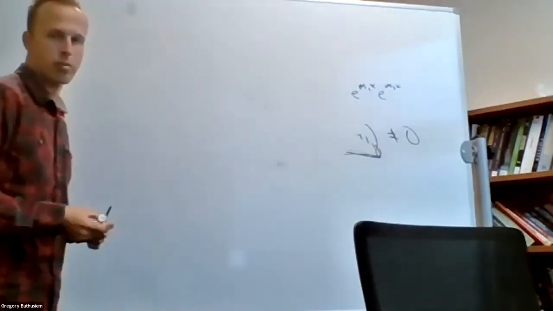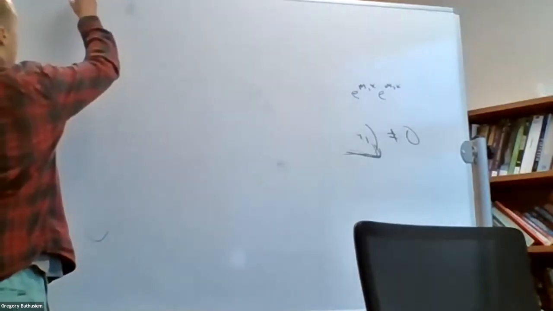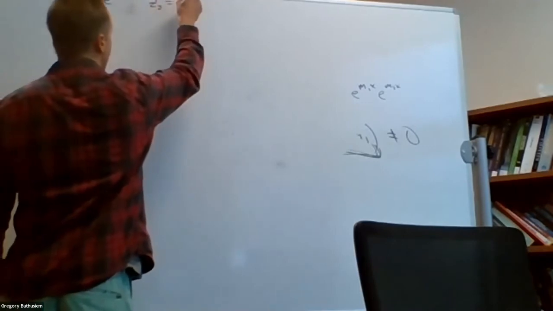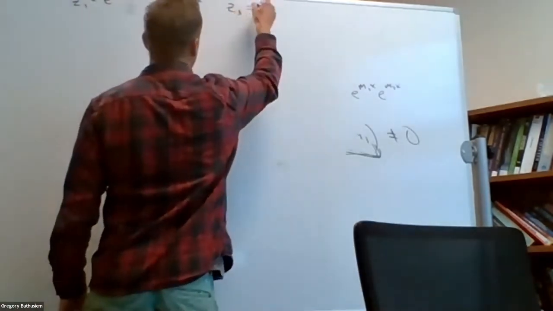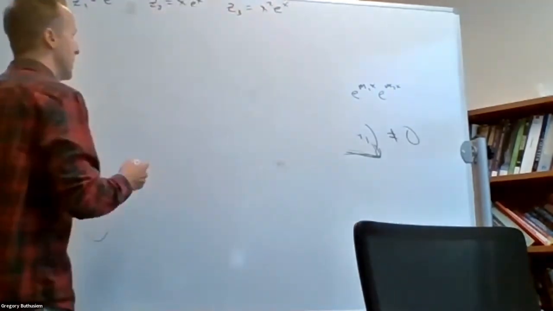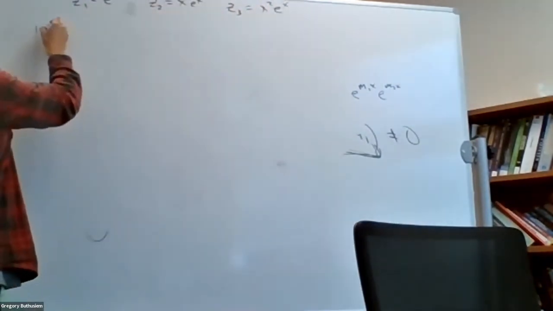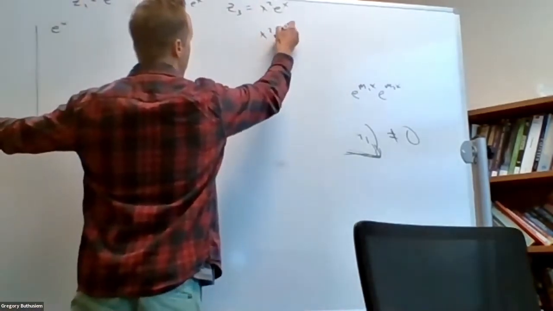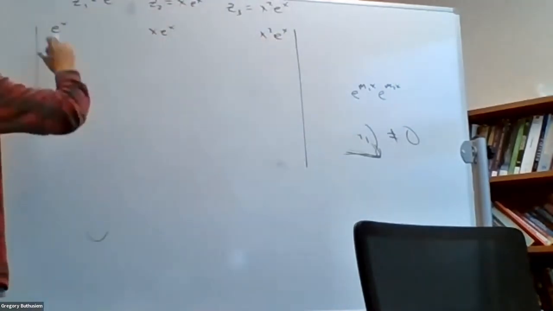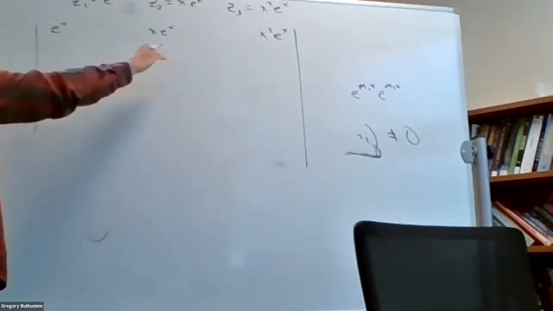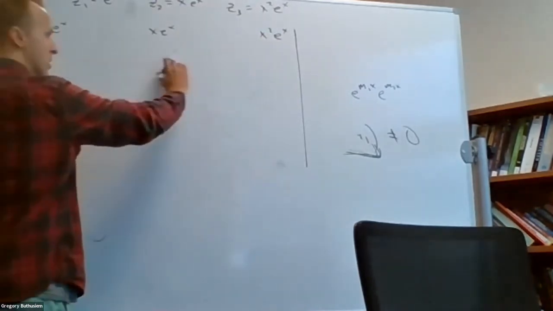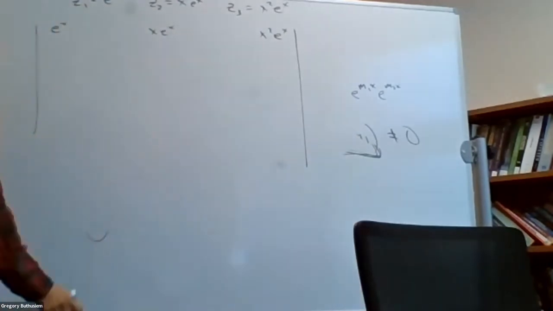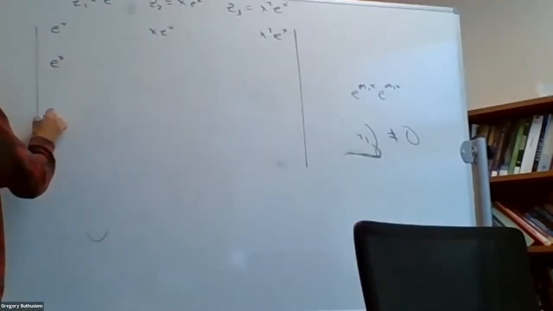Just so you have an example of a three-function one. So I got z1 is e to the x, z2 is x e to the x, z3 is x squared e to the x. Okay? So if I started creating my matrix, e to the x, x e to the x, x squared e to the x, in order to get this to be square, I have three columns, so I'm going to need three rows. So I'm going to find the derivative of each one and then the second derivative of each one. All right, so I'm going to have to go down to the second derivative here. So this will just be e to the x, and then e to the x again will be the second derivative.